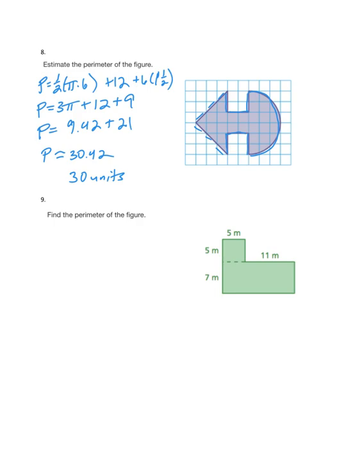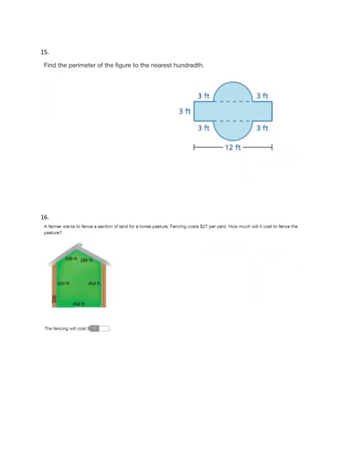For this next one, I'm not going to actually find the perimeter, but I'm just going to walk you through this. We have to go all the way around. So I have 5, 5, 5, 11, 7. This will be 11 plus 5, so this length is 16 meters plus 7. So go ahead and add those up to find the perimeter.